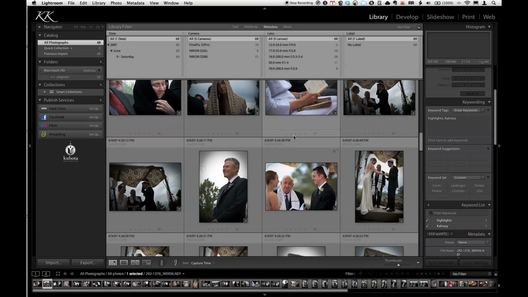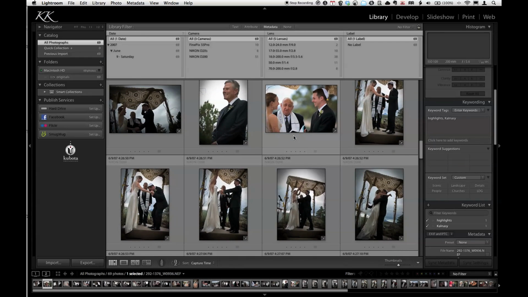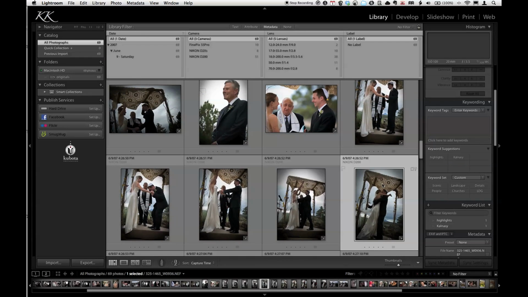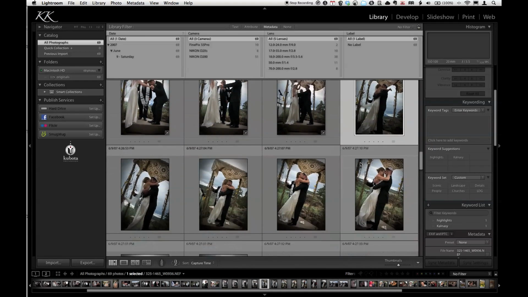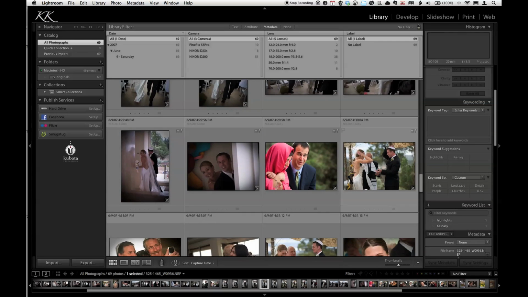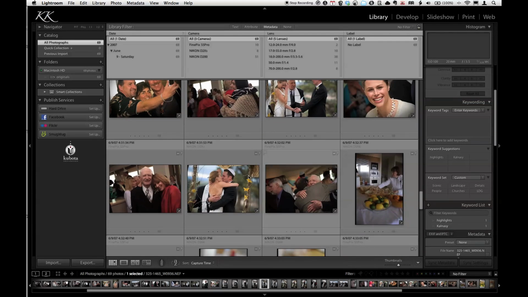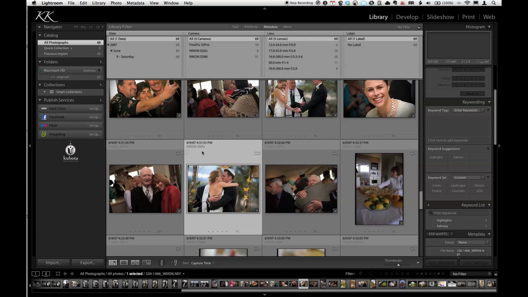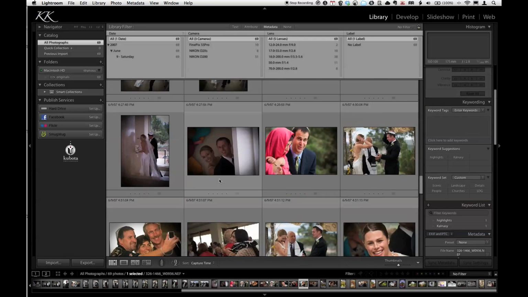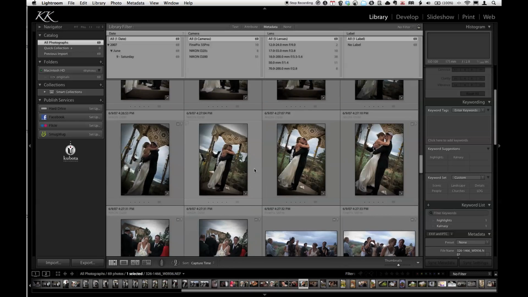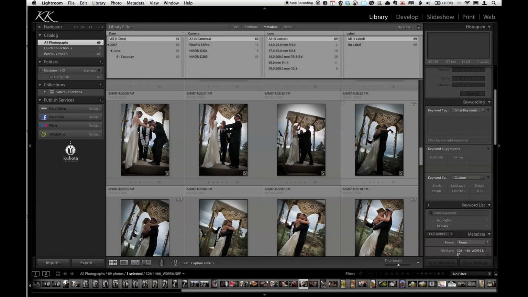So as I'm scrolling through my images now, I'm going to look for the kiss. So here's one kiss. Here's where the kiss started on this camera, the D200. Okay? And I know that the times were off, so I'm going to scroll through my images, and look, here's another kiss from the D2X down later. So this one should actually be with this one, right? With this first kiss.